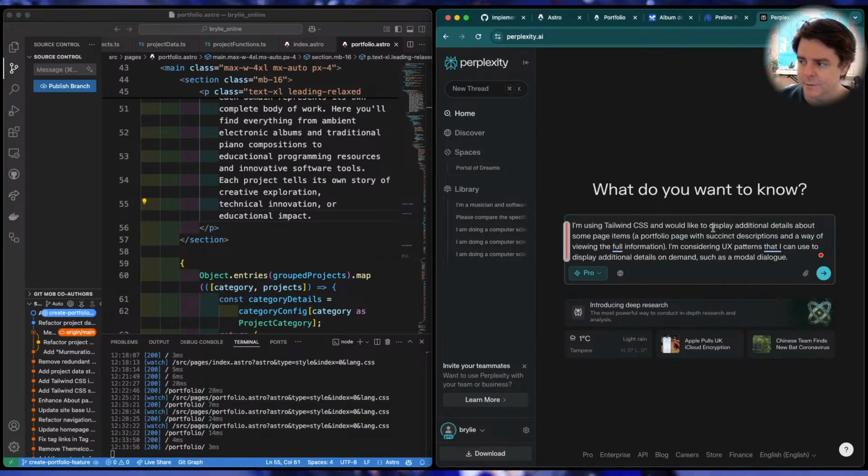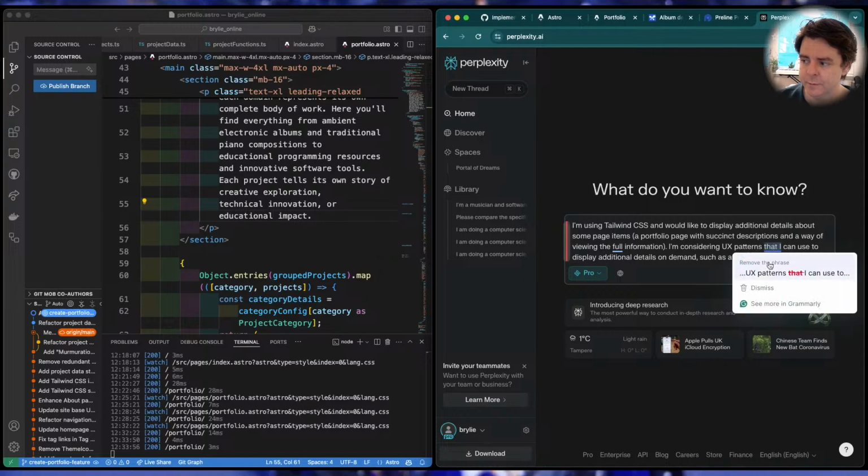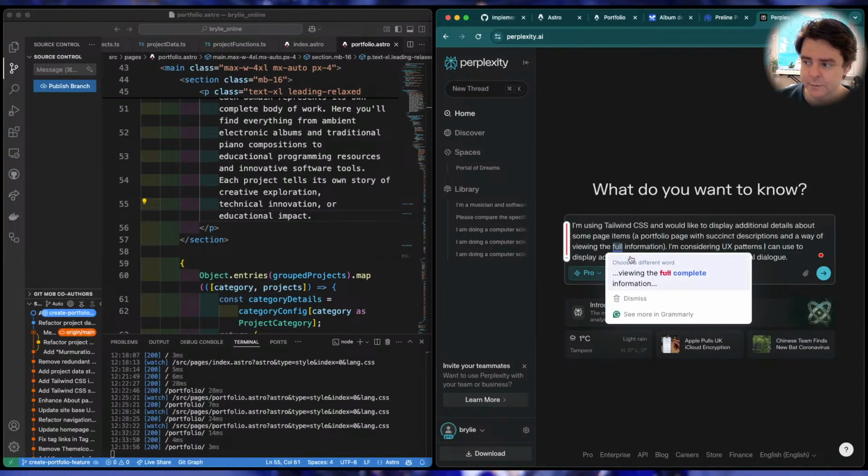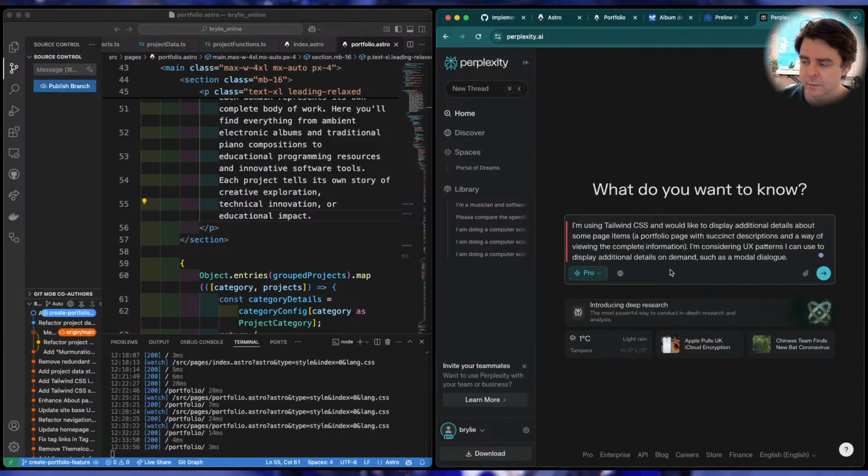I would like to display additional details about some page items. I'm considering UX patterns that I can use to display additional details on demand, such as a modal dialog. So don't predicate it on using a modal, but say, hey, what are the UX patterns I could use?